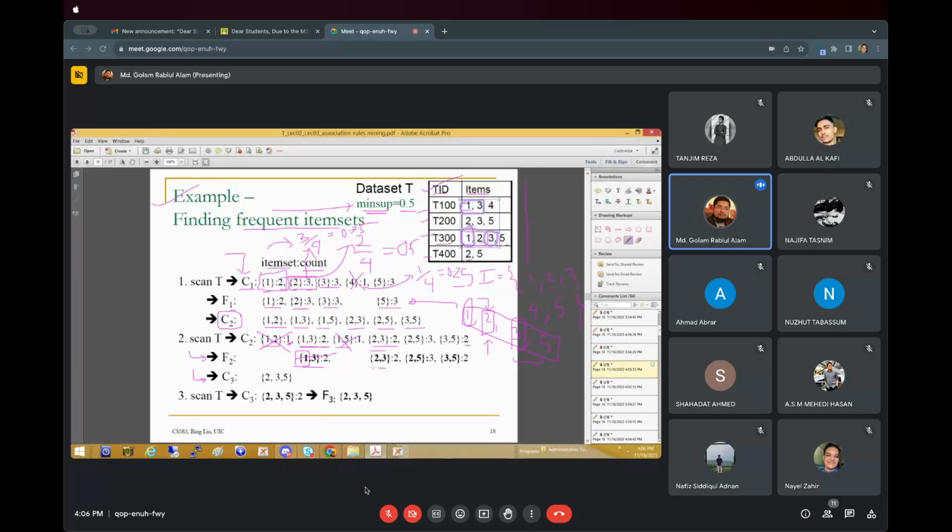Now again, next we can see for this set, at first the 2 is there. So that means we have to find the same subset like 2, and here is the 2. Okay, so that means we can combine these two. If we combine these two, then we will find 2, 3 and 5. So 2 3 and 5 will form a set. Here the 2 3 5 form a set.